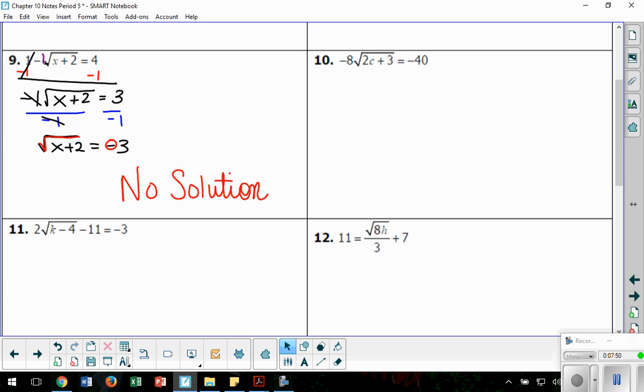So right off the bat, can you just say no solution if you see a negative? No, because the number on the other side might become a negative, and then you might divide it by a negative, so it might become positive. You have to actually get it to that point. That question comes up a lot, and until you prove it to that step, you can't say yes or no. What about number 11?